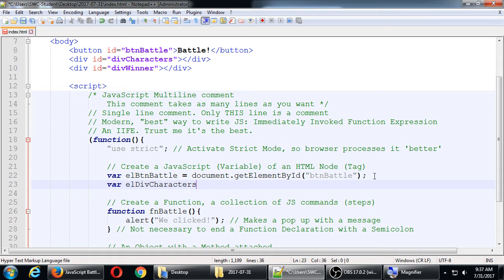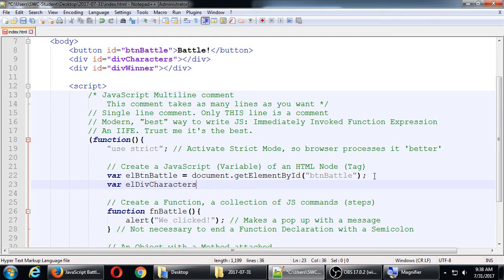But I use L for element and the name of the ID up there, so that when I'm looking at my hundreds of lines of code, it hopefully makes sense to me that here's a variable in JavaScript that is referencing an HTML tag. So I'm using the same sorts of names. Just be mindful of the capitalization. No capital D there, although it'll work if you've got a capital D there. But our convention has been that the capitals are on the second word. Same thing here. Now the div is the second word, so capital D.